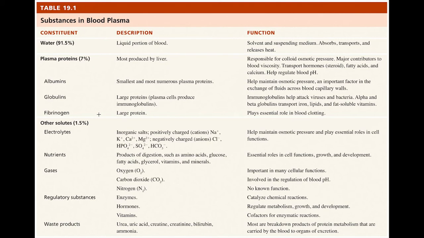So absolutely keep in mind that these plasma proteins, they are vital. Keep in mind also that many of them are produced by the liver, and then you've got your three different examples: albumins, globulins, and also fibrinogen. The albumins, their major role is to play a role in setting the body's fluid balance. The globulins, variety of different functions, but I mentioned the immune function as well as the transportation angle. And then with fibrinogen, you'll see it again later in this chapter actually, but it plays a significant role in blood clotting.